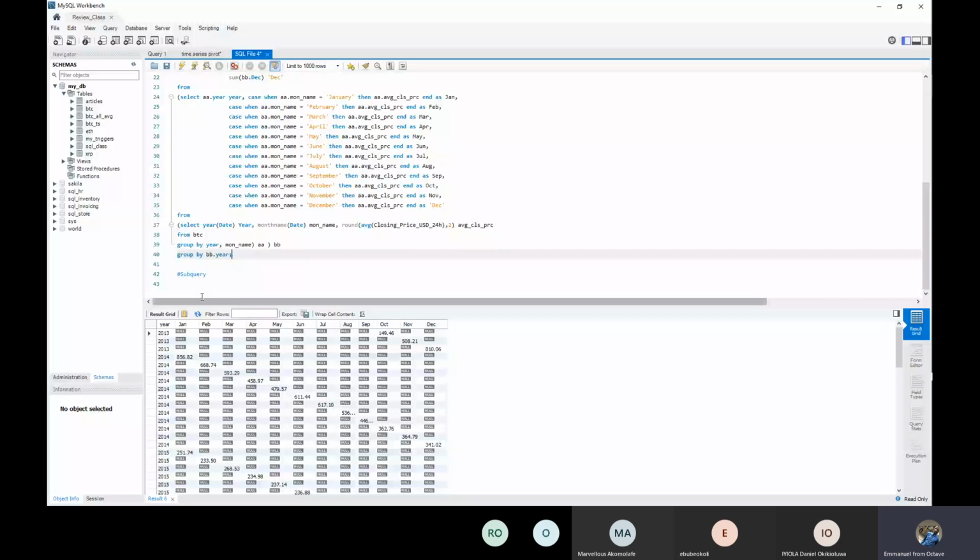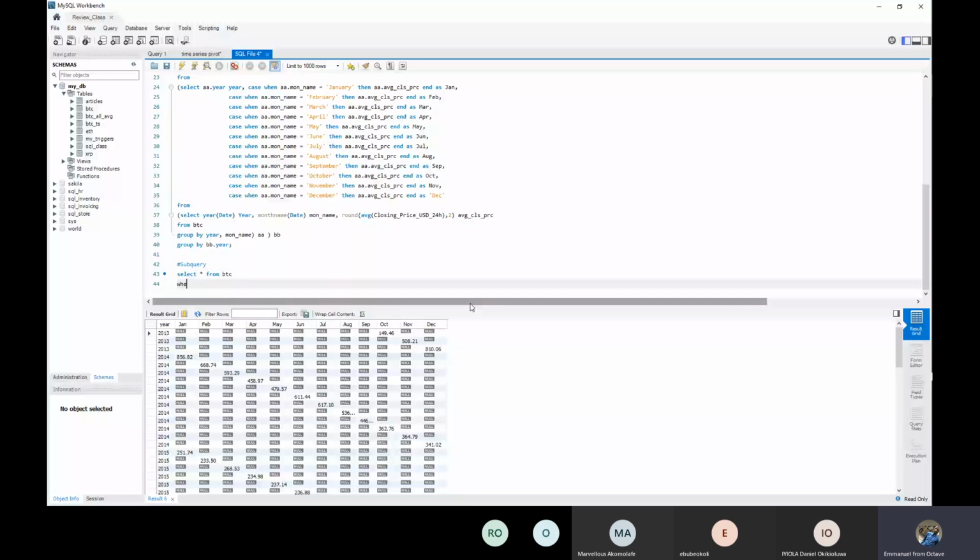But in the case where you have a correlated subquery, it is usually inside the where clause. Correlated subquery usually happens inside the where clause. When you have something like select star from BTC, then you now have where.